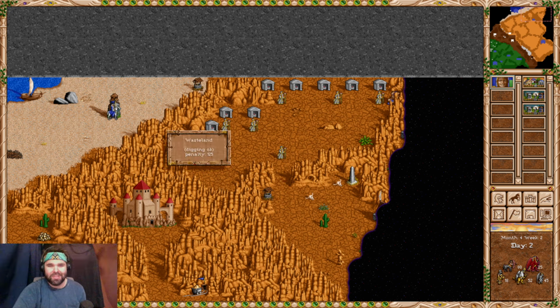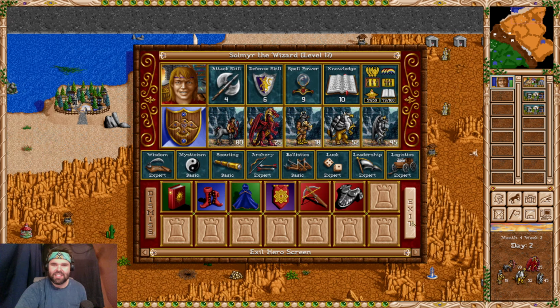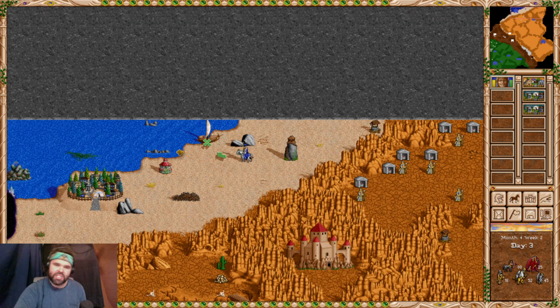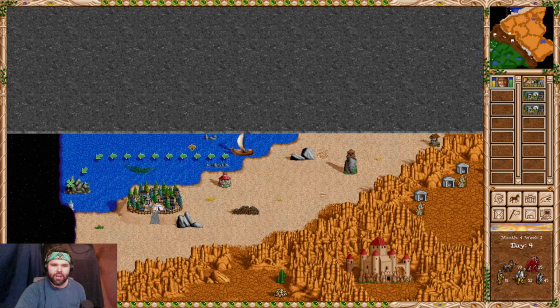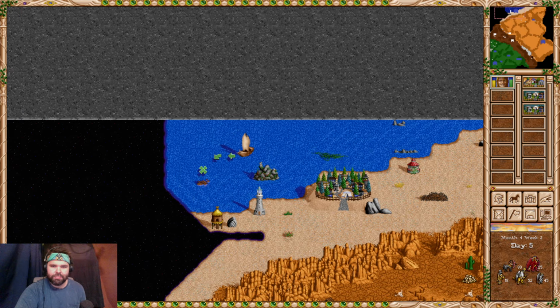Whoa, jeez. A swarm of Archmagi. Buddy, I don't think that that's on my wish list. I really don't. We're going to get into the boat, because if we sail this way and then we park the boat down here, that'll be just fine. At least this way we're going to know what's in the ocean.